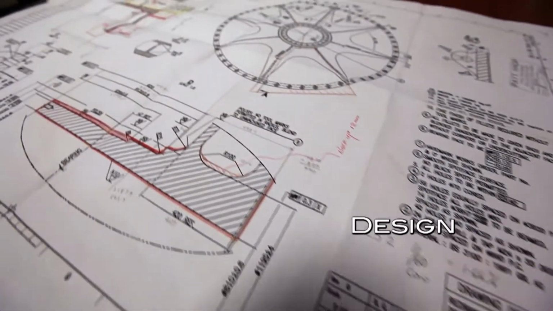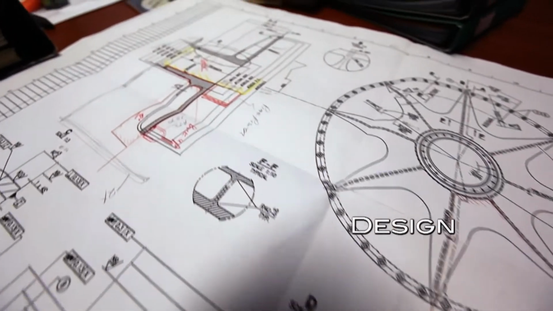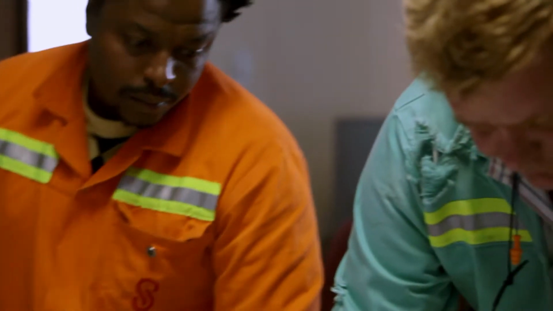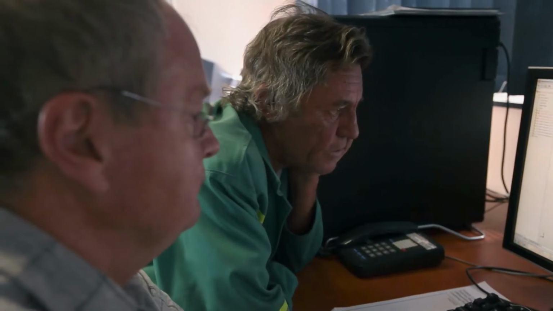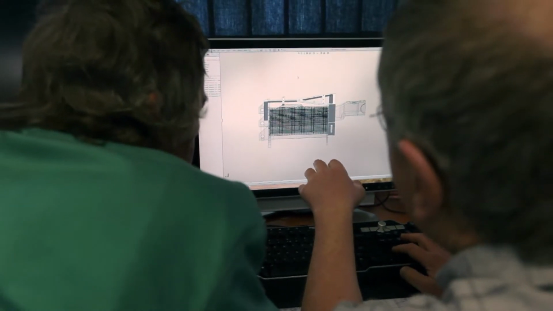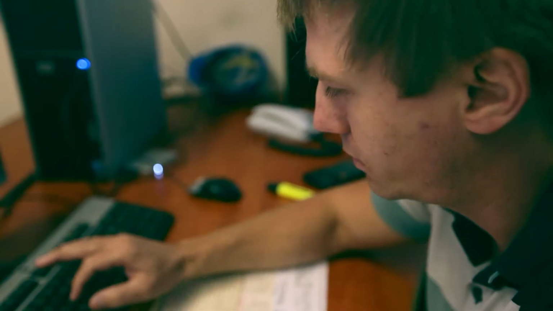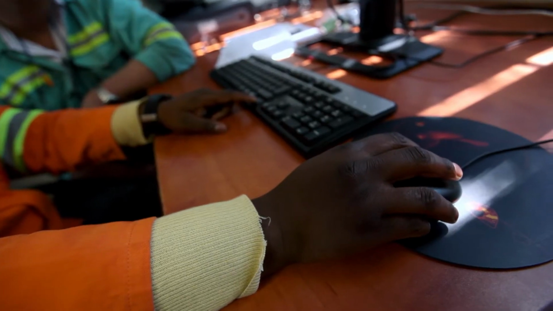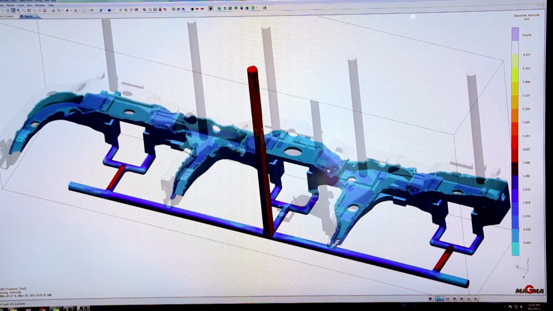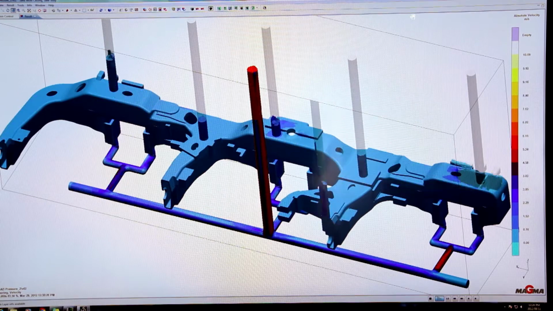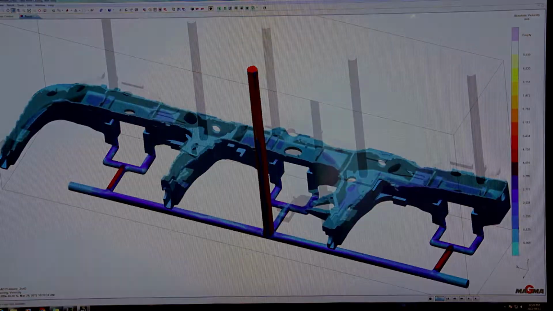The process of producing a casting starts with a design. This initial design creates the specification for the final product and determines what materials need to be used, what type of production process would best serve the finished product, and the tooling required to complete the job. Modern foundries use comprehensive computer modeling to determine just how the mold would be filled to ensure a cost-effective and efficient production process.